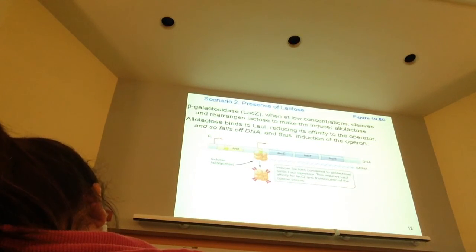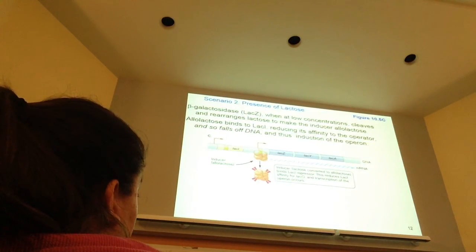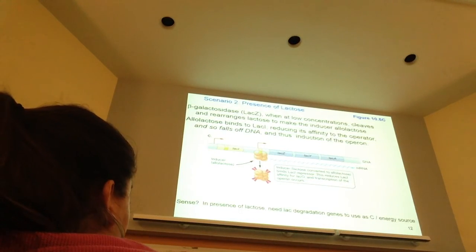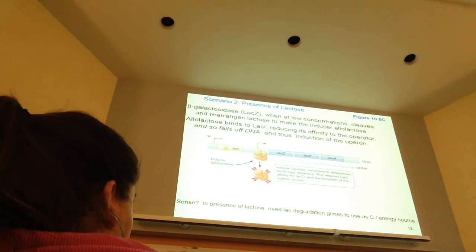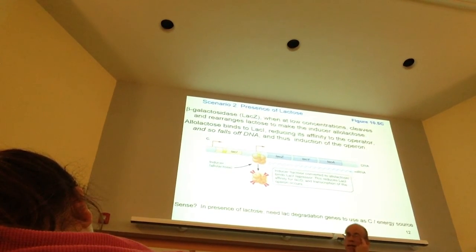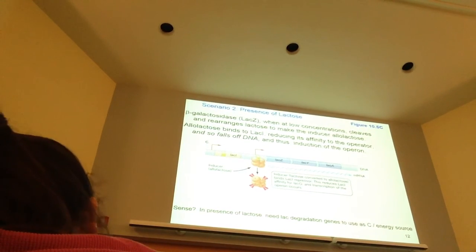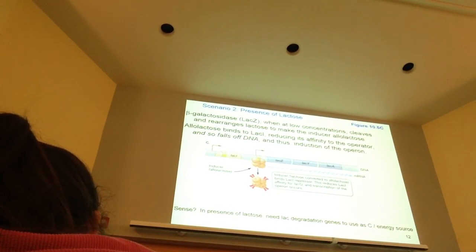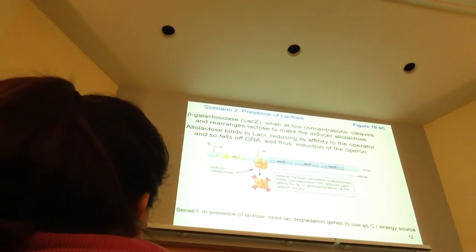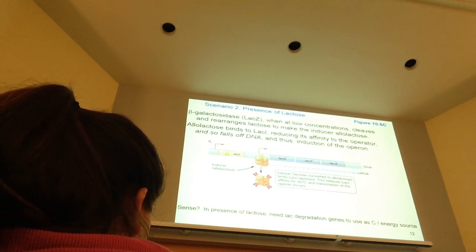Now, that's not the whole story. So that is presence and absence of lactose that we've talked about so far. And so like I said, if lactose is present, let's make the enzymes required to break it down so we can gain some carbon and energy from it. So, always return to, does it make sense or not? And it makes sense. They're very efficient, these regulatory systems.